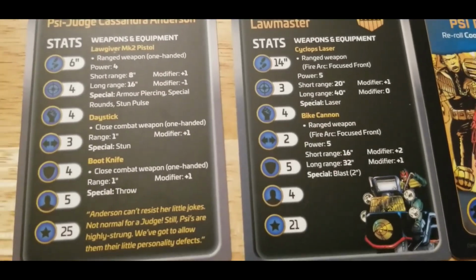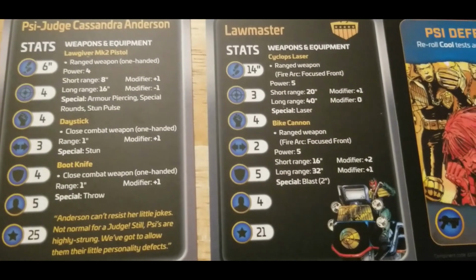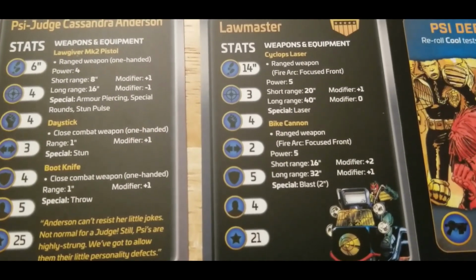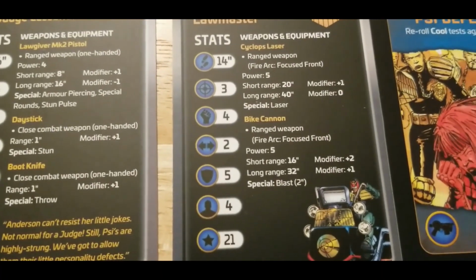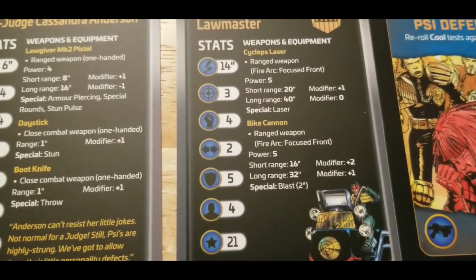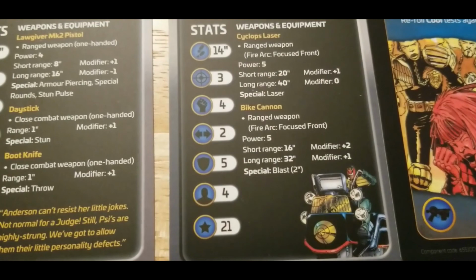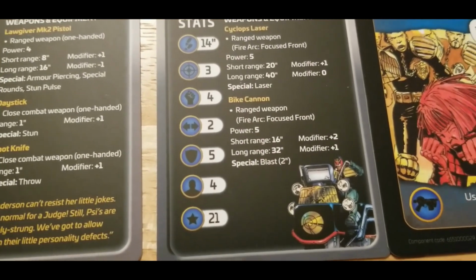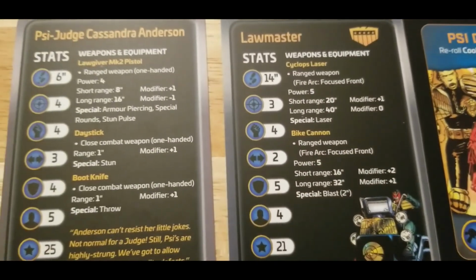And then the Lawmaster itself will set you back another 21 points, but again, gives you some added mobility, right? 14-inch movement is pretty solid. And then depending on which armament you have for the bike, anything from the Cyclops laser, which is pretty hard-hitting and has some really great range, to the bike cannons as well, which also hit pretty hard, and can actually cause a blast. So lots of cool stuff there.